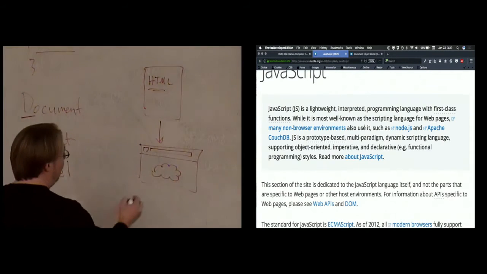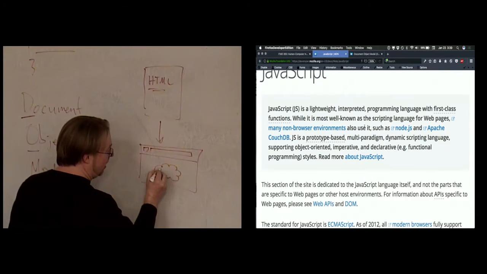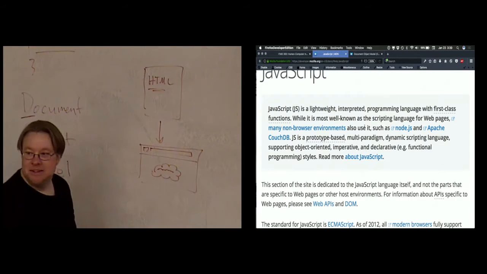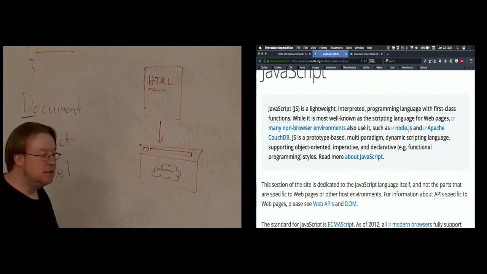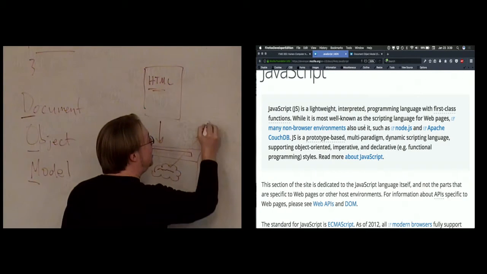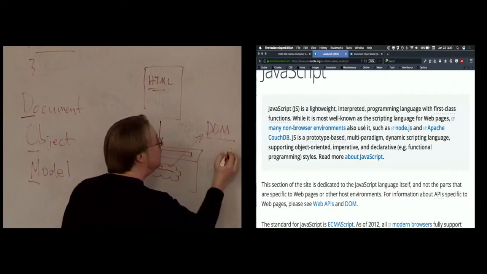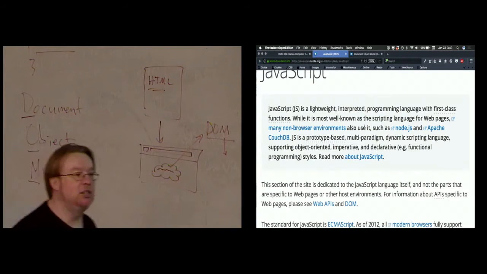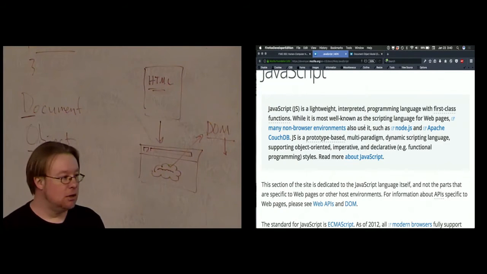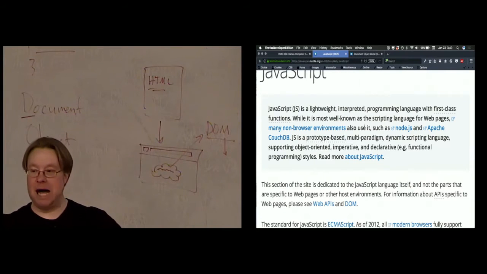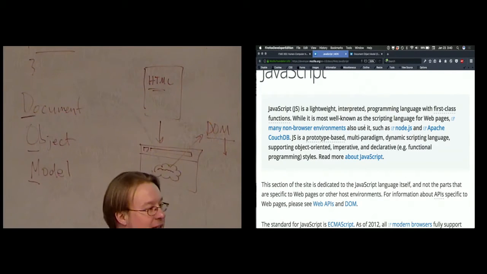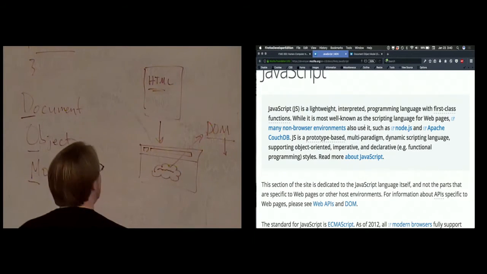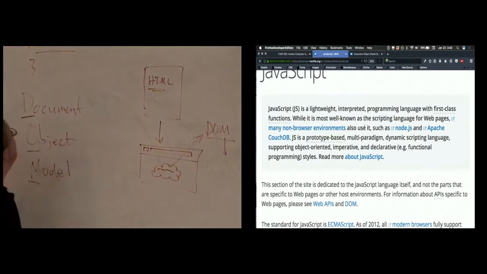So what the browser has, I know it looks like a cloud, it's actually supposed to be a brain. Now it looks kind of like a sad, wrinkly coffee bean. But in the browser's brain is the representation, right? M for model, right? One of the ways that we use the word model is to talk about a representation, right? When you make your own homemade monster movie, you make a model of the city of Chicago and have some guy in a suit walk through that thing and kick the buildings over, right? It's a model, it's a representation. So we have this representation of our HTML document that we can then act on, right?